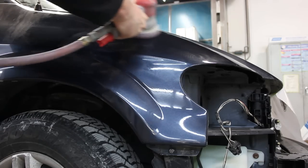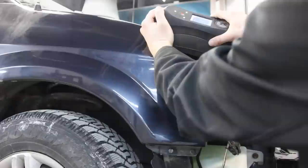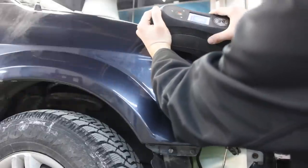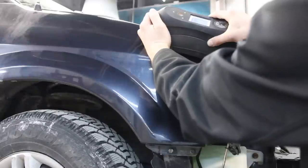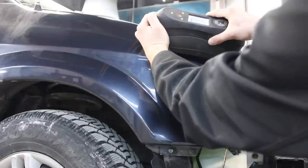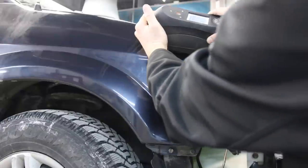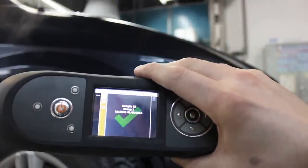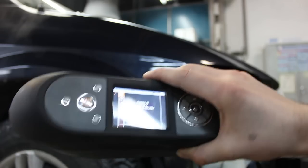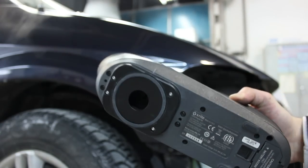Before we get spraying, let's back up a bit and talk about the color matching process. This is a bit of an older vehicle that's been sprayed a few times, and the color does not line up with my spray-out deck at all. The paint code is PBL, and I had to use the spectrophotometer to make some adjustments. This unit takes about five or six readings on average — basically three cameras measure the color on three different angles — and it gave me a pretty good match, so I adjusted my standard formula to a better color.